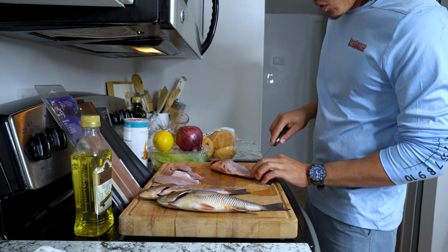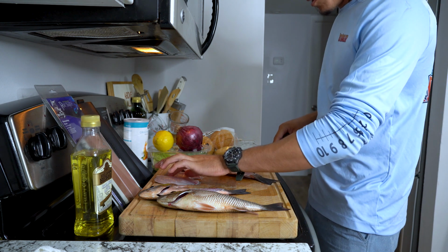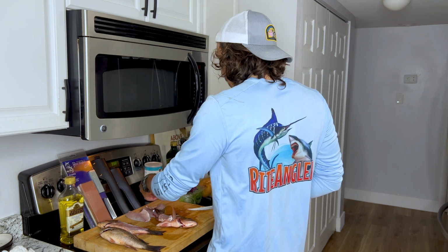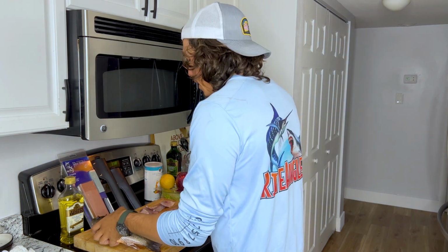I can see that there's two little pin bones that I got somewhere in that guy. So I'm gonna have to pull those out. I can feel them up here towards the top. I can tell you that we're definitely getting better, but not perfect, but I didn't expect to be perfect.